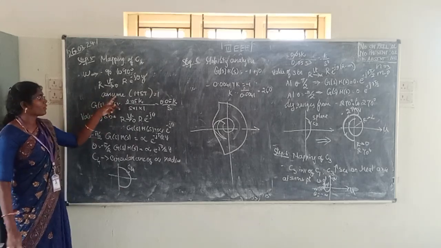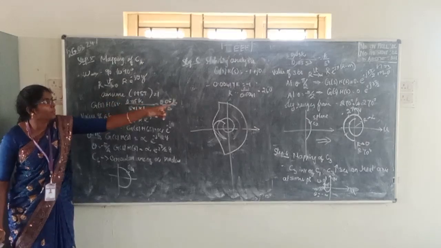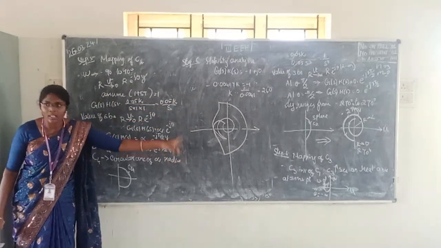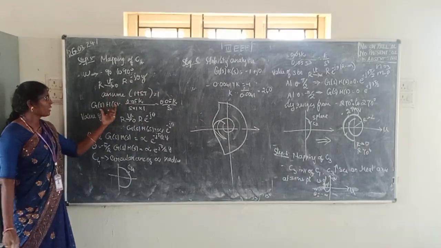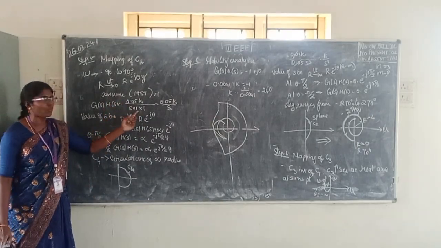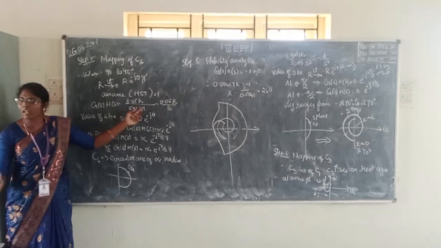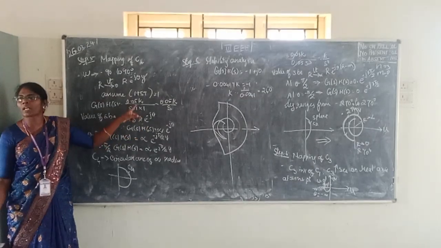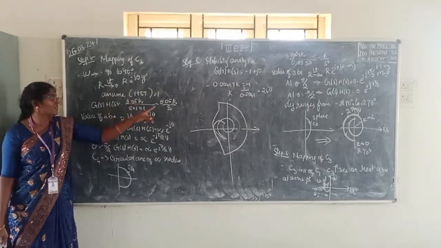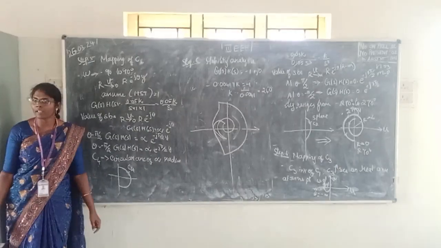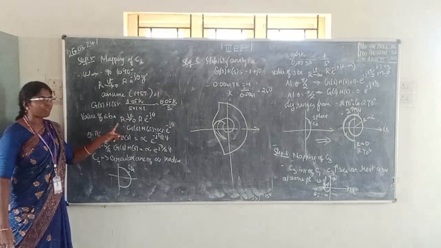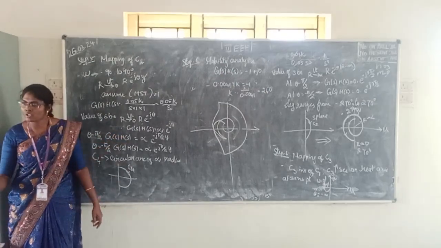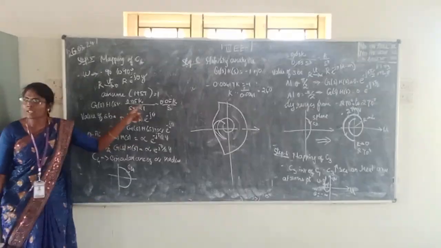Next, what you have to do? You have to make the assumption that 1 plus sT is equal to 1. Wherever there is a 1 plus sT form, it will become 1. So G of s will become 0.05K divided by s. So next, the condition for the value of s is r tends to 0, s equals r e to the power j theta.